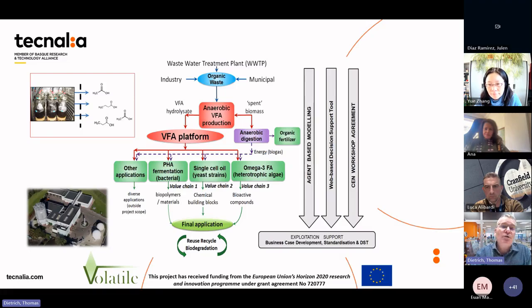Nevertheless, we know that besides the technological developments, it is also important to look at how society will respond to these kinds of developments. So we worked there on so-called agent-based modeling to look at how different factors affect not only a specific part of the value chain, but the whole production system. Standardization is also very important, but I will not go into much detail, as Jochen will speak about that afterwards. We also worked on some guidelines on how to implement such a value chain.